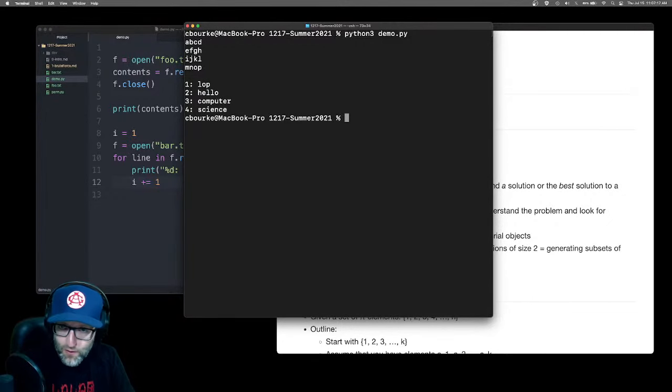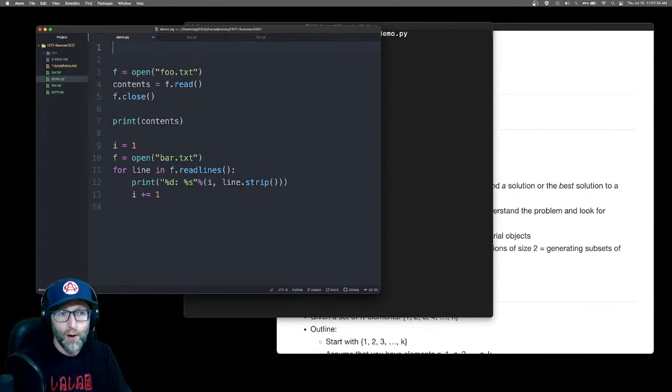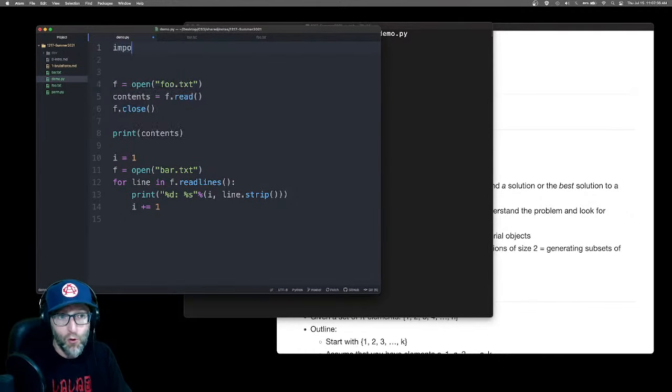That's the basics for the first programming exercise on your first assignment. But I've hard-coded these things, right? If you want to get your scripts to a working point where you've hard-coded the local files, fine. But when you actually hand them in, you need to take command line arguments. In Python, to take command line arguments, you need to import the sys package. Sys, short for system. And all the command line arguments are in sys.argv, right? Just like C, argv is an argument vector. It's the actual arguments provided at the command line.